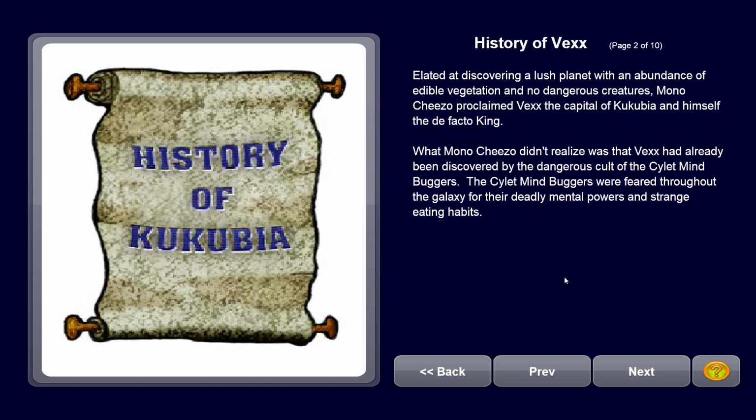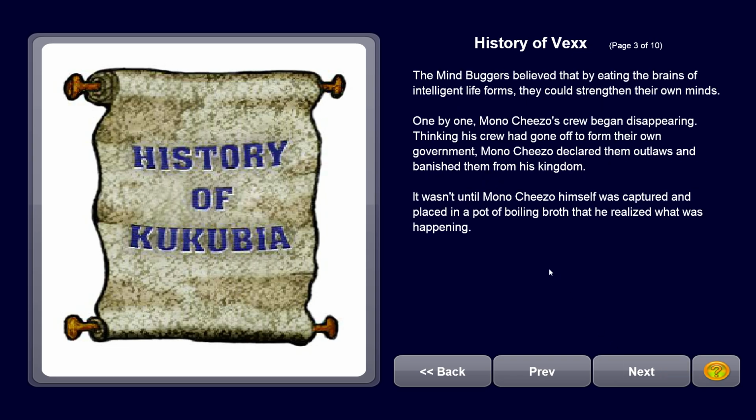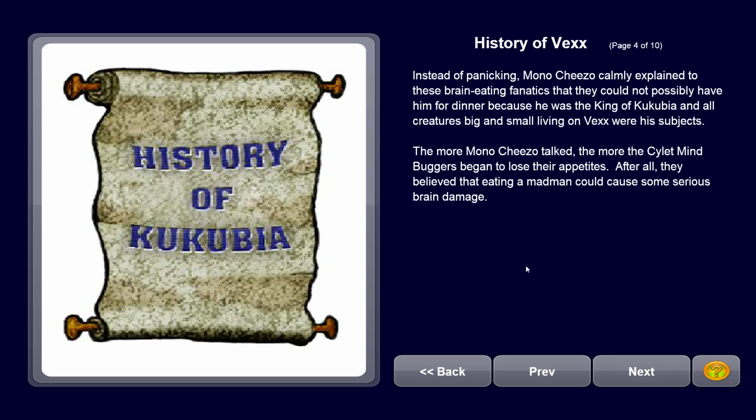What Monochizo didn't realize was that Vex had already been discovered by the dangerous cult of the Silet Mindbuggers. The Silet Mindbuggers were feared throughout the galaxy for their deadly mental powers and strange eating habits. The Mindbuggers believed that by eating the brains of intelligent life forms they could strengthen their own minds. One by one, Monochizo's crew began disappearing. Thinking his crew had gone off to form their own government, Monochizo declared them outlaws and banished them from his kingdom. It wasn't until Monochizo himself was captured and placed in a pot of boiling broth that he realized what was happening. Instead of panicking, Monochizo calmly explained to these brain-eating fanatics that they could not possibly have him for dinner because he was the king of Kukubia and all creatures big and small living on Vex were his subjects.